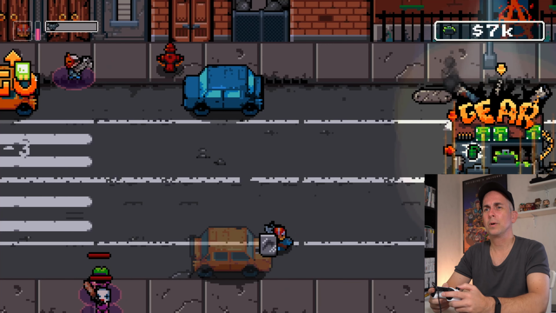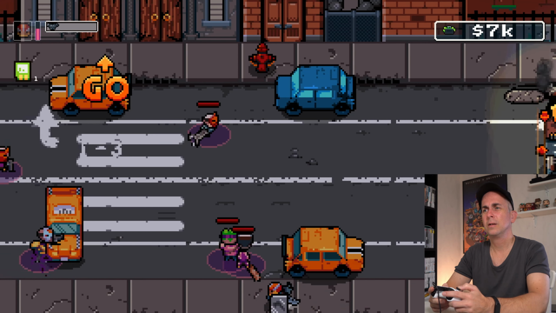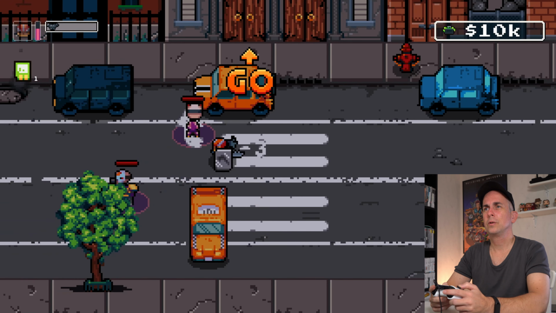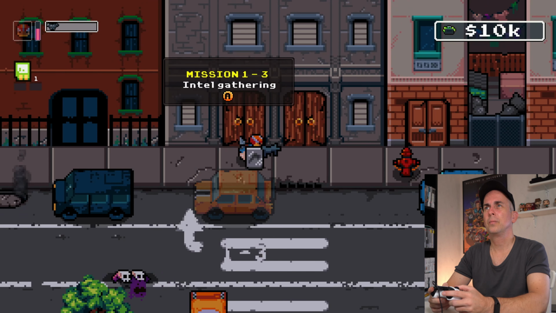I don't have a lot more money, so let's see if we can take these guys out quietly. And this guy as well. And just to be sure, also get these guys. And let's enter the building.